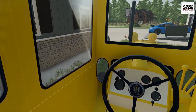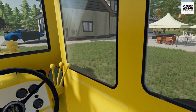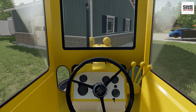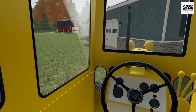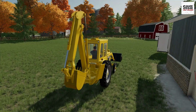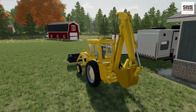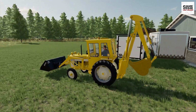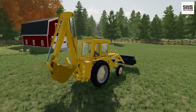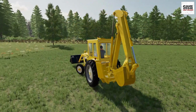We've been using this quite a bit around the property here. Even, I let a few neighbors borrow it. Wanted to put in a new mailbox, do some excavation work, removing some tree stumps and a few miscellaneous things here. So this thing has been getting quite a bit of use here. Even some of my friends have been asking to borrow it here, so we'll just keep on working it and doing any maintenance, any fixes on it.